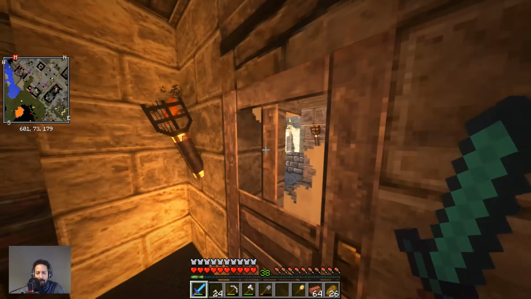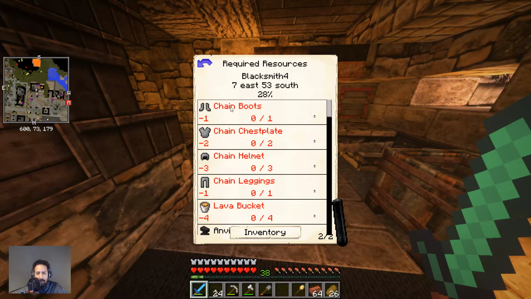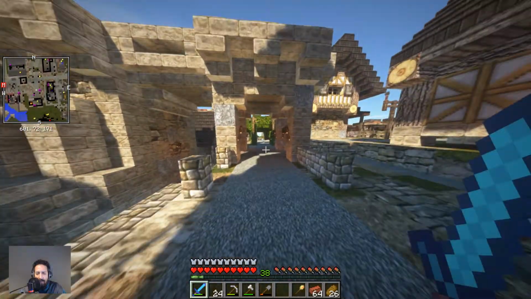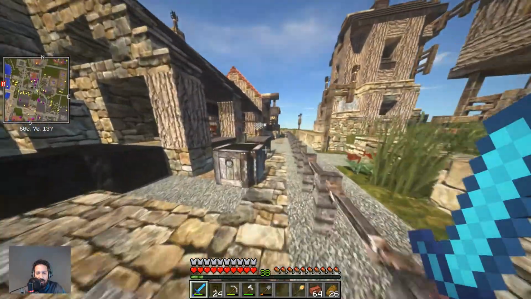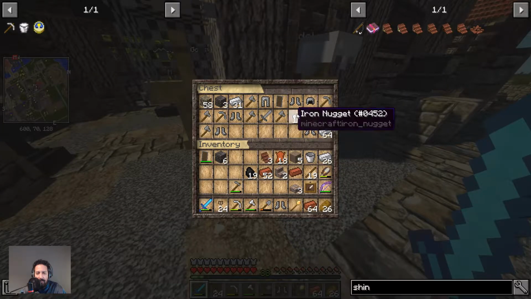And let's see. Four lava buckets. Let's first just get the chainmail. One chainmail boots, 20 plates, three helmets, and one leggings. I think our blacksmith has a whole bunch of this stuff in her chest. So we're going to go check her chest.